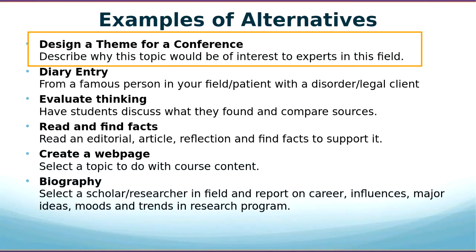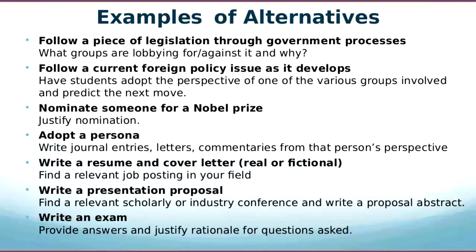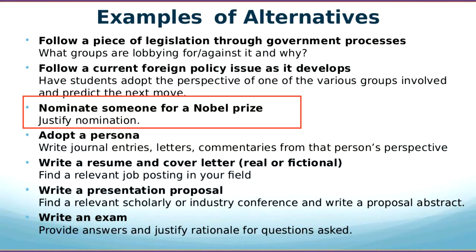Writing a diary entry for a famous person. Creating a web page, one of my absolute favorites. Let's go to the next page here. I love the idea of nominating somebody for a Nobel Prize. Anybody that you want. Adopting any kind of a persona. Another one that students really enjoy that you could think about, and think about how hard most of these would be to buy from a contract cheating perspective.